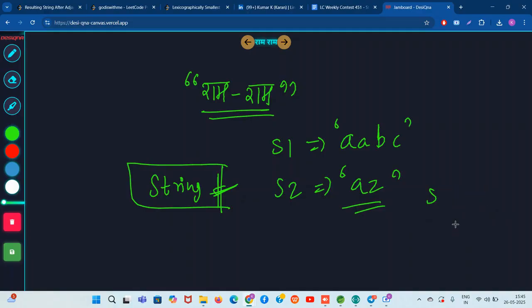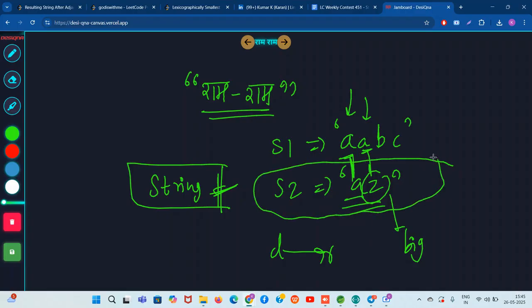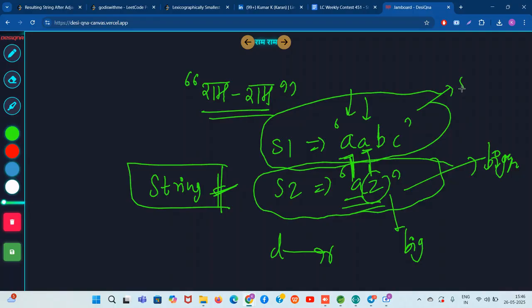So, which is smaller? You again follow the same algorithm. First character A. Both are same, you cannot compare. Second character Z is big. As soon as you find a bigger character in either of the strings from left to right, the string where the bigger character came is called the bigger string, and wherever the smaller character was there at that position, it is called the smaller string. So AABC is smaller than AZ. So these basic things are clear to you.